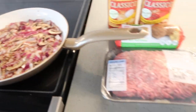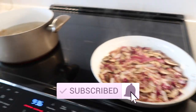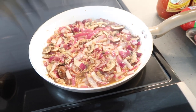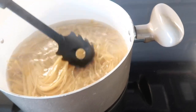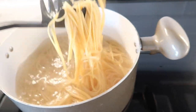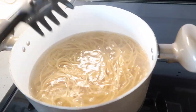Quarantine day uno. Told y'all I was gonna track this. So I'm cooking. I have mushrooms, I have onions, garlic, and a little bit of olive oil on the stove. And then over here, I just have my noodles boiling. These are whole wheat pasta noodles. They're just getting boiled until they are al dente.